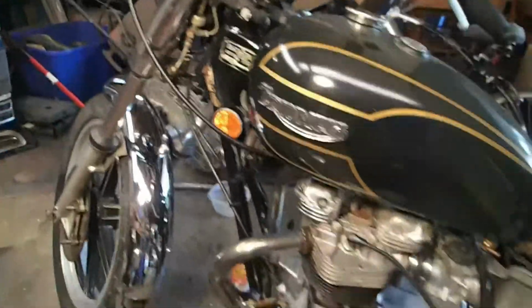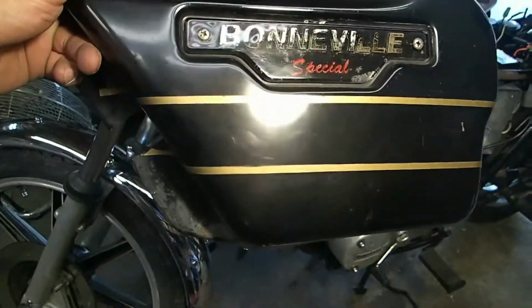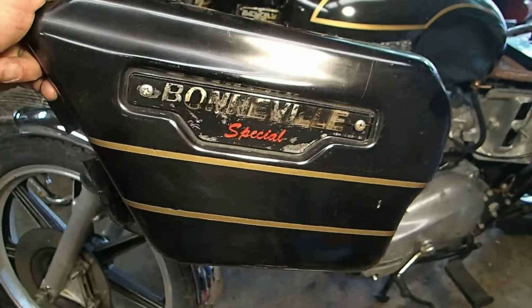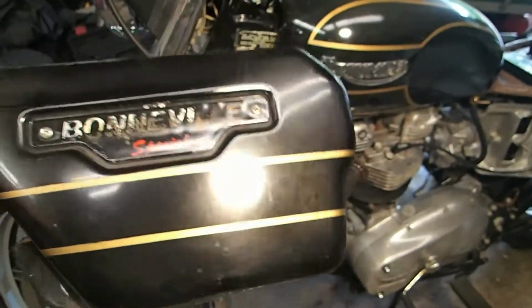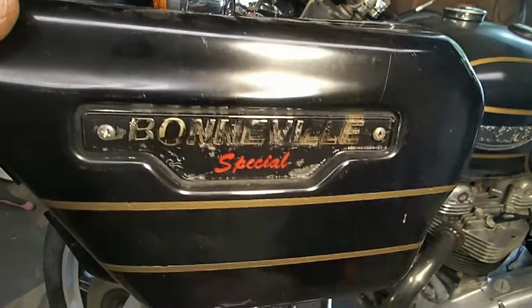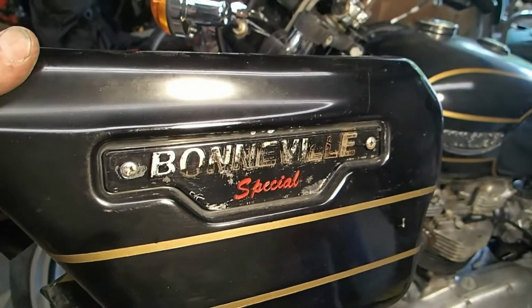So maybe I don't care so much about the frame, but the tank and the side covers are here, let me pull them. They're right up here. The side covers have striping down them also, but that's pinstriping. Somebody ran a pinstripe on it. I don't know if it was ever painted gold like that, or if that's just how it came with the pinstripe. But that's pretty easy to redo. I don't see a whole lot of problem with them. And it doesn't look like the cover itself is actually painted at all. I think that's just the color of the plastic, black. So I'm not going to change that. What I will do is buy new badges for it. You can see the badges are just terrible. I found new ones for 26 bucks a piece, from England, of course. So I'll look at getting new ones.